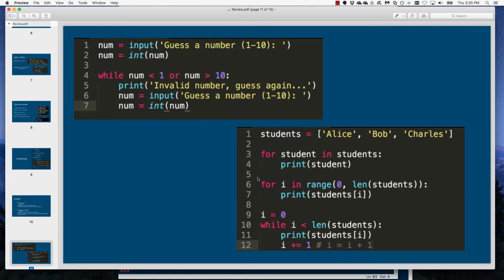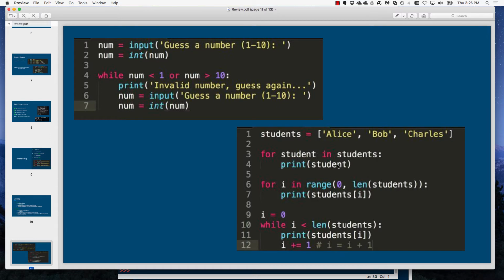Now, an example of using a for loop is like in the second screenshot where we have a collection. More specifically, we have a list of strings here, Alice, Bob, and Charles. And we're saying for each student in students. Now notice the student variable is not defined yet. We are essentially defining student right here inside the for statement. Students has to have already been defined because that's the collection that we're going to loop over.